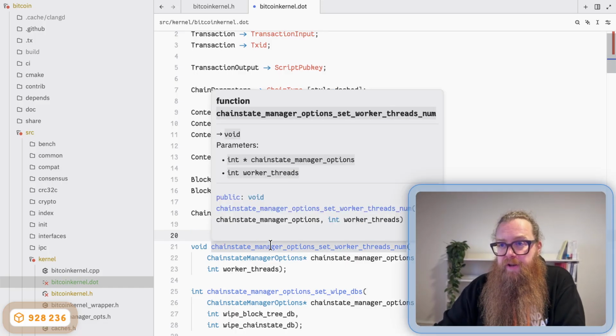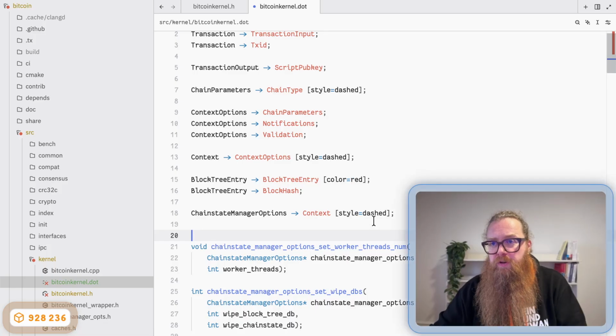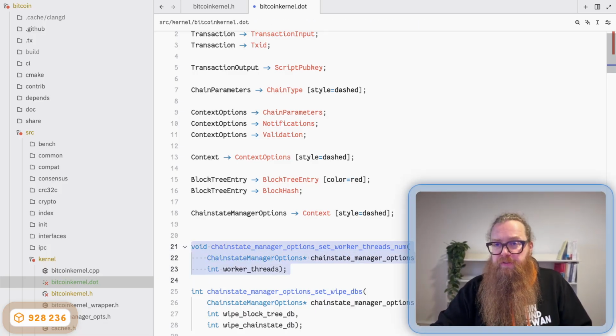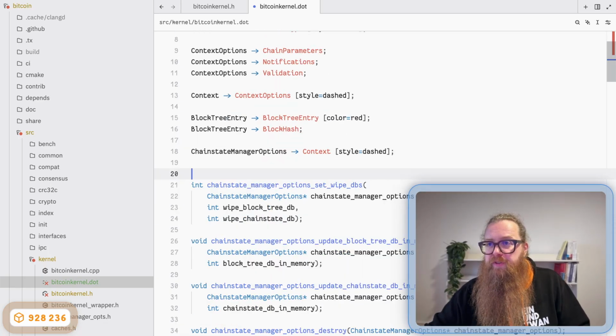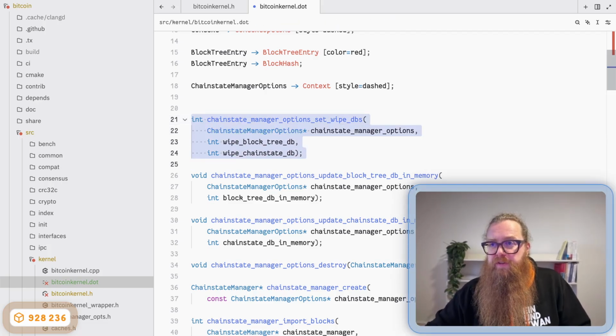Chain state manager option set worker threads num, quite a long name. This is setting an integer on this chain state manager options object. It's not represented in our dependency graph. Then we have chain state manager options set wipe dbs. It's also not represented in the dependency graph.